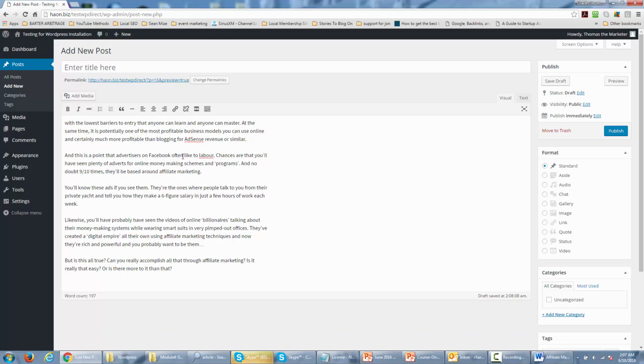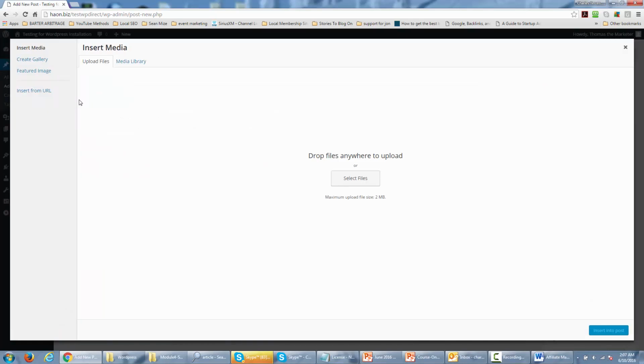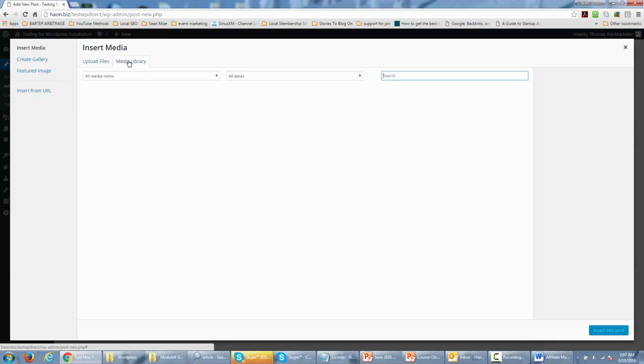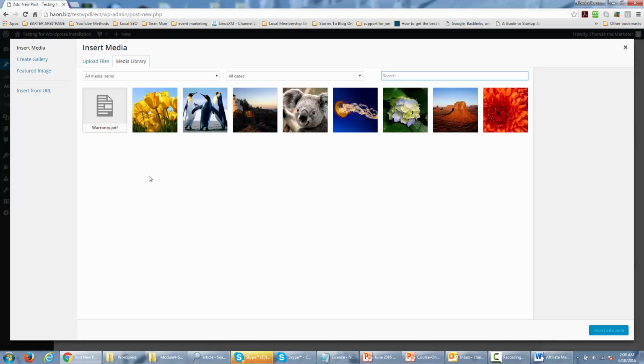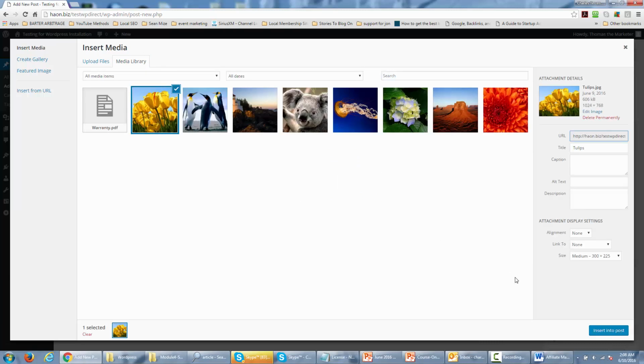This will be one of the things that you're going to be able to do to make your content appear the way you want to. The other thing that you're going to be able to do is add images to your post. The way that you do that is you put the cursor where you actually want the image. You're going to click the Add Media button, and then you're going to either go into your media library or choose one from your hard drive. In this particular case, you can go to your media library because we already have some information there. We're going to select an image, and then we're going to insert it into our post.